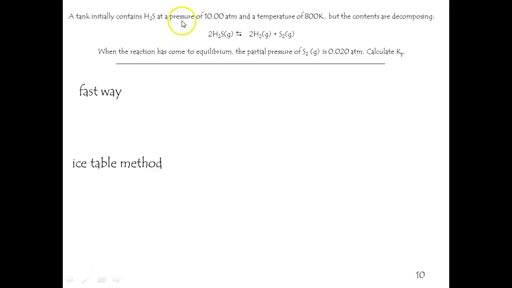Let's point out right now that they're going to give us lots of pressure data. You can treat this exactly as if it were concentration data to solve the problem. It's 10 atmospheres for initial. That's not our equilibrium data, it's the initial data. It's going to get shifted by a stoichiometric amount. They tell you it's at 800 K. We don't care except to know that it's constant. So therefore, it's valid to do this sort of analysis.